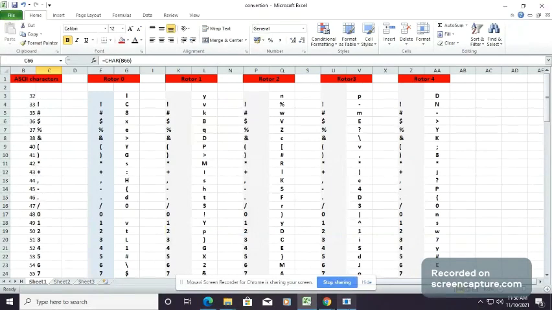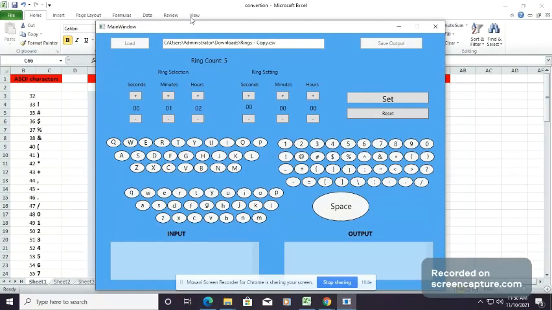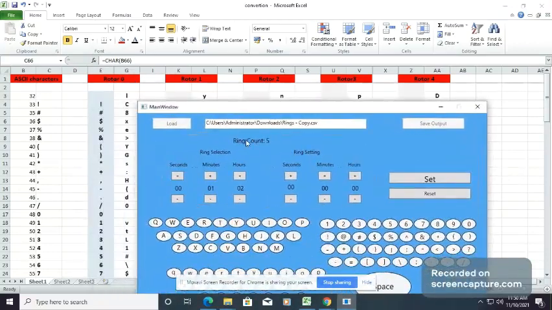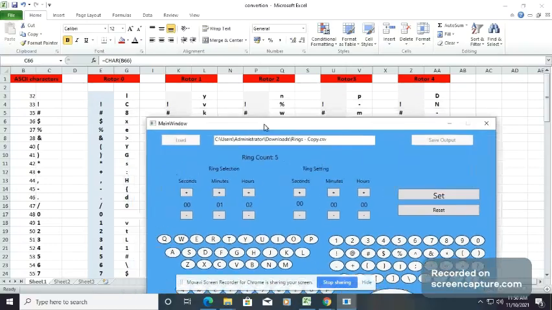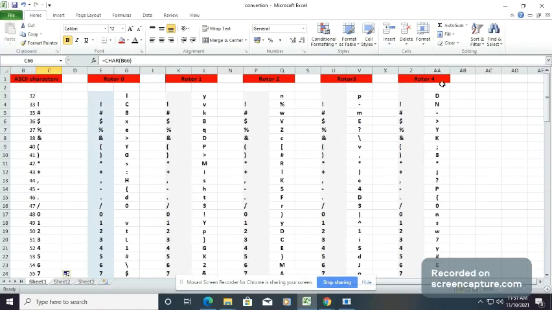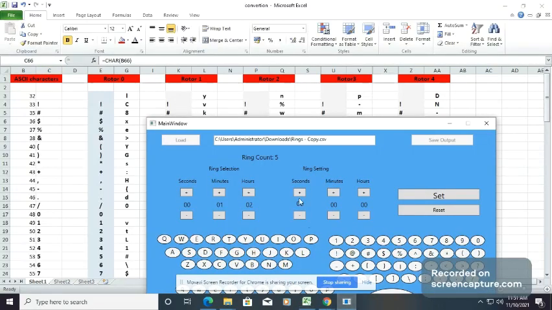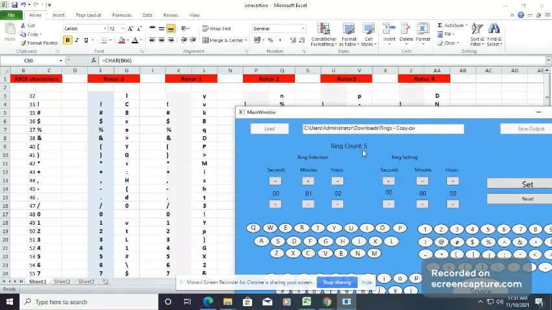Let's go back to our Enigma. As you've noticed, after selecting the CSV file, our Enigma reads a ring count of 5, but in our CSV you will only see that we have rotors up to 4, while in our Enigma we have a ring count of 5.